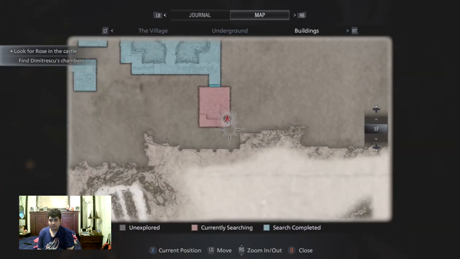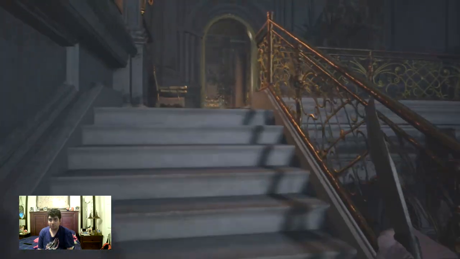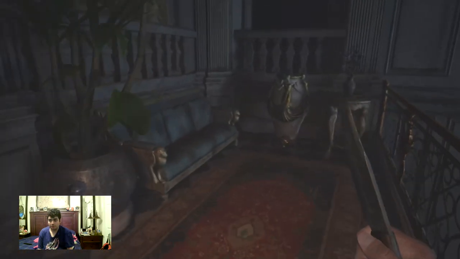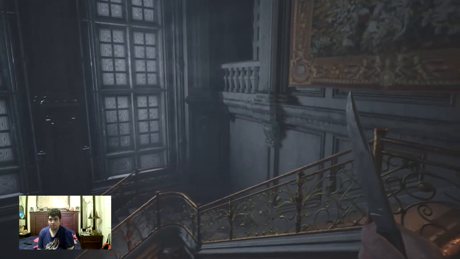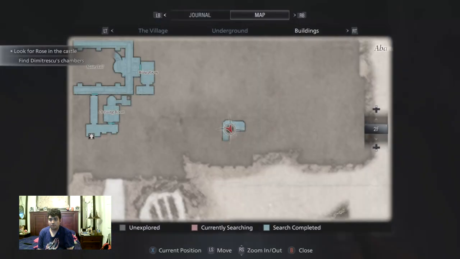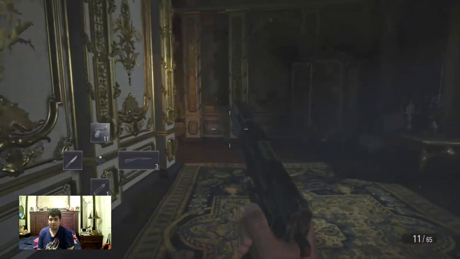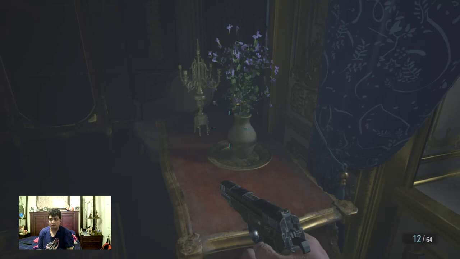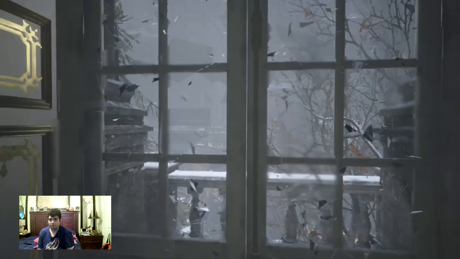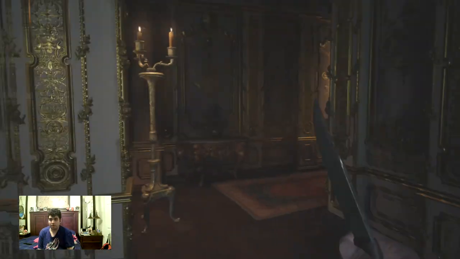First off, let's check if there's any items here. Yes, there are. So we gotta search. Okay, now that's done. Let's go. I don't have to check my map every time it's done, do I? I'd say probably not. You know what? You should probably break some windows.